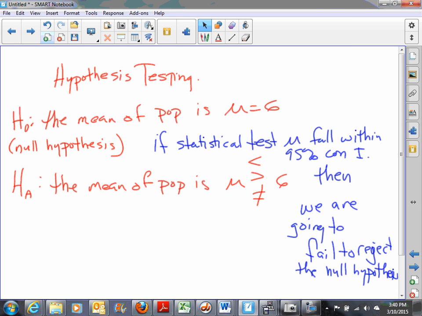As you can see, that's probably not a ringing endorsement that mu is 6, but we're just saying we didn't find any evidence to say anything other than it was. And that is hypothesis testing. Actually, that's all there is in this particular section. So you might want to read it again and then work on some of the problems and have fun. We're finished.